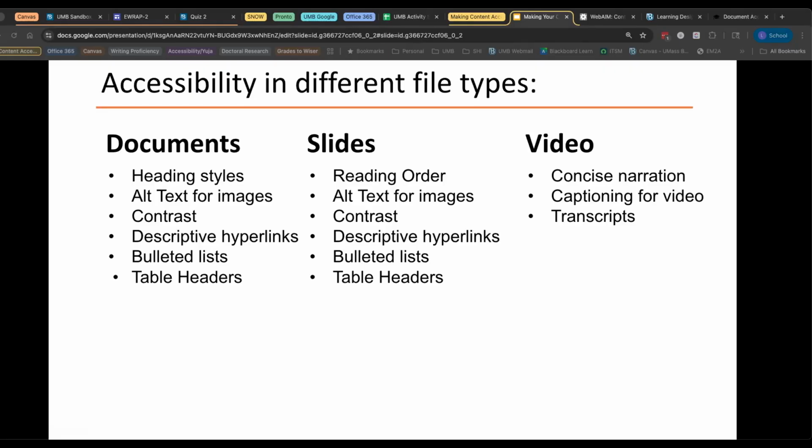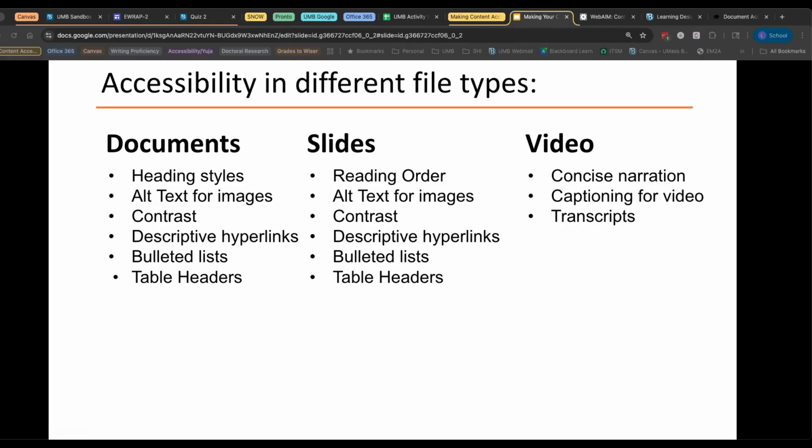So by using the arrange feature in something like PowerPoint, you would be indicating the reading order. And one way to test reading order is to tab through the slide when you're sitting on it, and it will show you the reading order that the screen reader will be reading in as well.